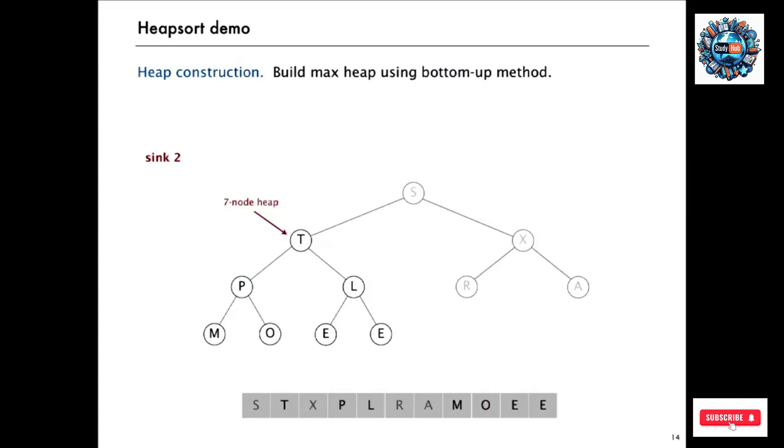Now that heap is a seven-node heap that's all heap ordered. And then the last thing is to do the root of the whole thing. And again, now the two subtrees are heap ordered. That's what we mean by bottom up. We took care of the heap ordering from the bottom up. And so we'll do a sync on the S and bring it into a heap ordering. So that's with just a few exchanges. We got that whole array heap ordered.